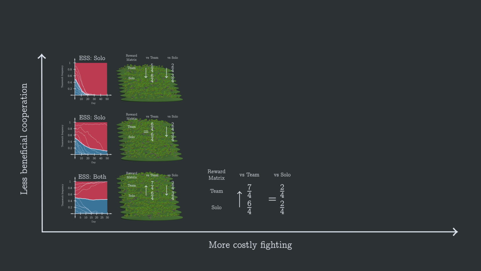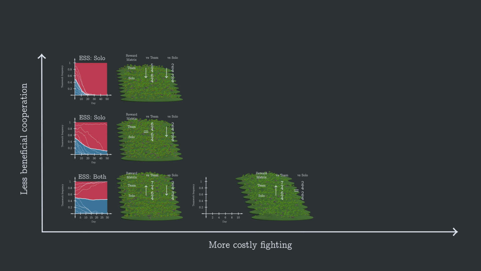This is a sort of mirror image of this other one, but this time teamwork is a strong Nash and fighting is a weak Nash. So what would you expect here? Is it going to be pretty much the same just with the roles switched, or will something else happen? Okay, it turns out it is pretty much the same as before, but flipped. Cooperation is an evolutionarily stable strategy, and going solo isn't. Even though the world that started out with mostly solo blobs still seems to be hanging on.